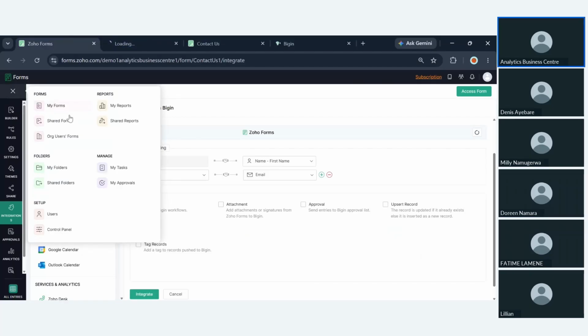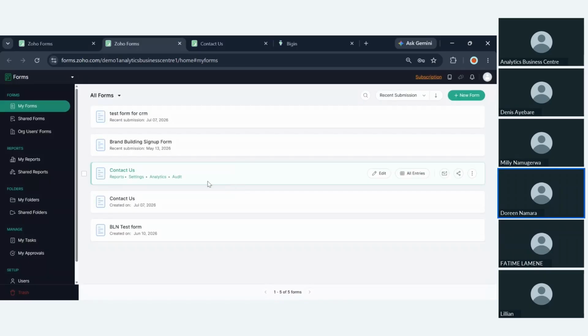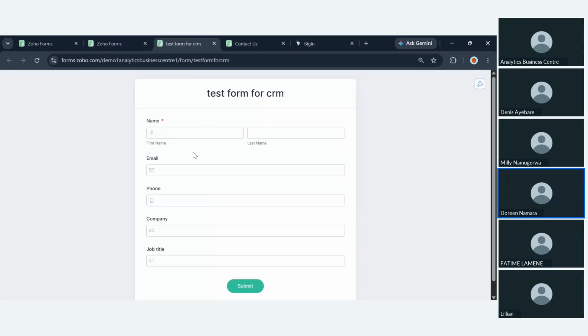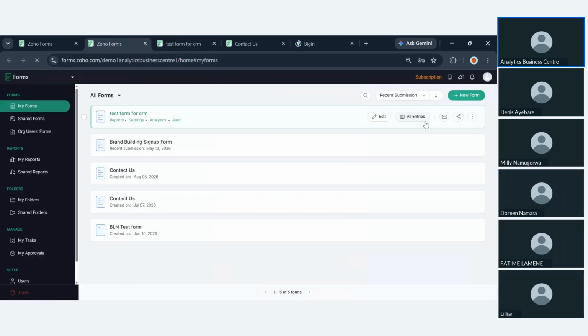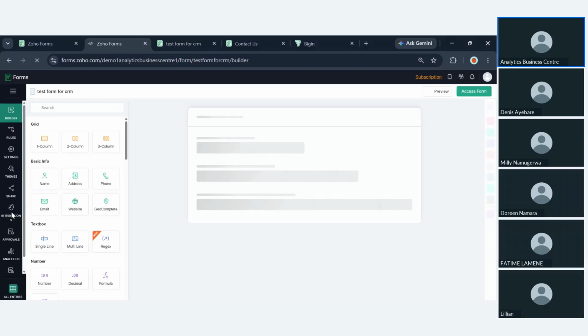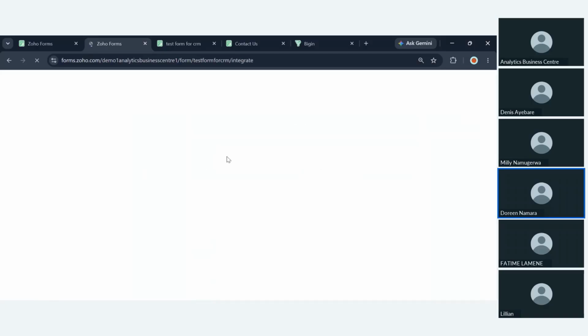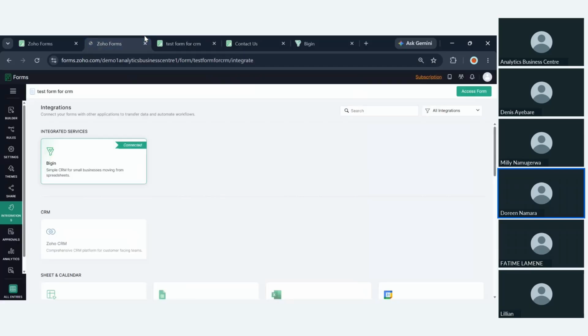Though here, I'll just select a form which is already configured with that, just to give an example. So this one is already connected to Begin.